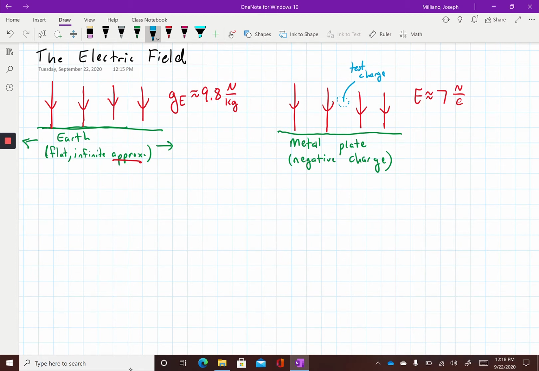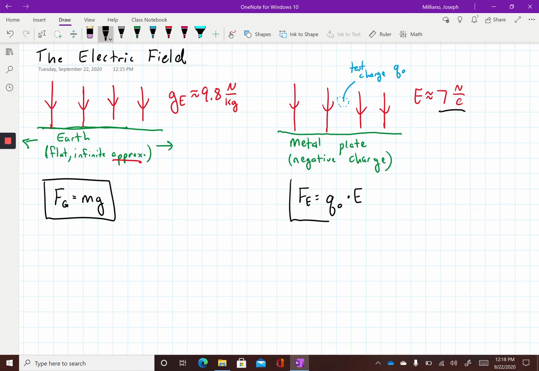So for example, if this test charge is a charge q naught, then the electric force on that charge would be equal to the test charge multiplied by the electric field strength. You take your newtons per coulomb of electric field strength, multiply by the charge in coulombs, and you'll get the full force. This is the electric equivalent to the gravitational force being approximately equal to m times g on Earth. This is where we ended class, and we did a lot of examples to get the intuition for what this electric field strength quantity is measuring.